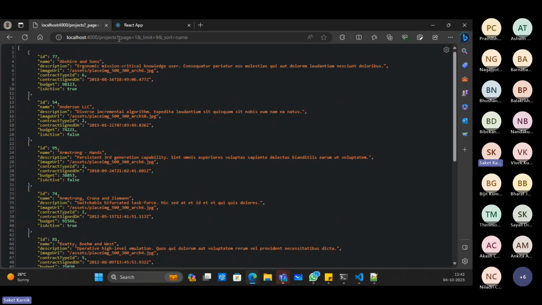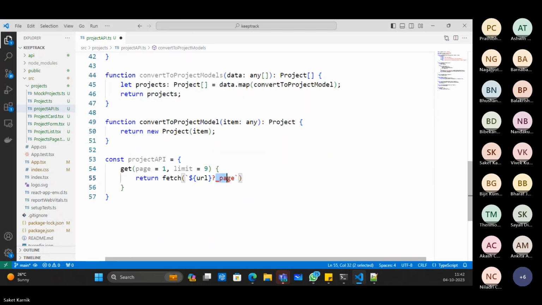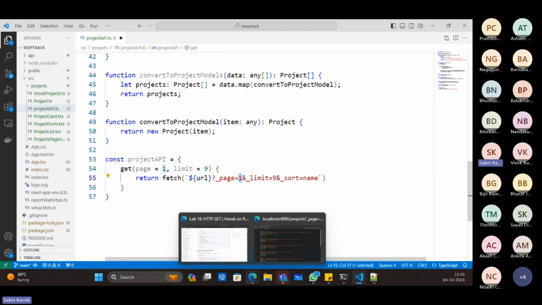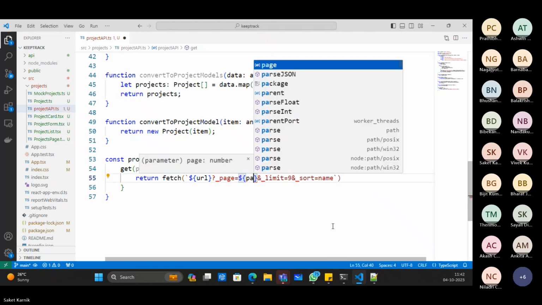So this is the same thing we are going to construct. I just copy the same thing from here, go back to VS Code, and paste it here. Now, instead of passing the hard-coded value 1, I say use dollar curly brace and the page number.